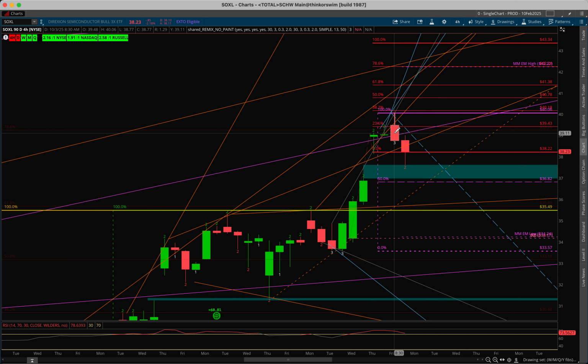Now the magnitude for that move is the high of the 3, which is 40.06. But if we get the action to the downside, that's a 2 down, 2 down continuation, and we're going to be first looking for that gap close. Now, if that triggers, that also triggers a combo 2 up, combo 2 down. So the magnitude of that move is going to be the low of this candle, 35.76. But we can see right here at 36.82, just below the gap close, is the week's 50% line.